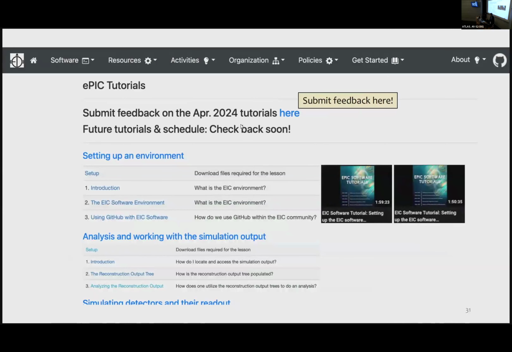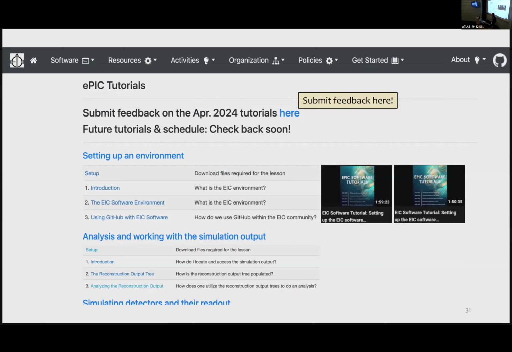Okay, and then the tutorials. If you went to that tutorials link, you would see that we have several tutorials. I've already posted a feedback link here on this month's tutorials. Anybody that participates in the tutorials at all, I ask you to submit something, even if it was just to say that it was useful, or if you want to give something more detailed, that would be great. The more people that participate and give feedback, the better sense it gives us of what people need to see in the future, and what could help you get started with whatever it is you're trying to do.